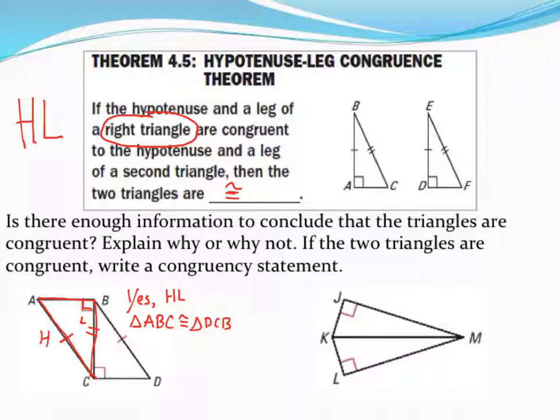In our second set of triangles, we see that we have that right angle. People are tempted, as soon as they see the right angle, to say, yeah, it's HL. But be careful, that's not always the case. I can add a tick mark for the reflexive property along KM, but that's the only thing I can add. I can't add a tick mark over here and there just because they look the same. So I don't have enough information. All I have is that right angle, and I have this side, which is the hypotenuse, but I don't have a leg matched up. So no, I can't prove that these two triangles are congruent. There's not enough information to do it.